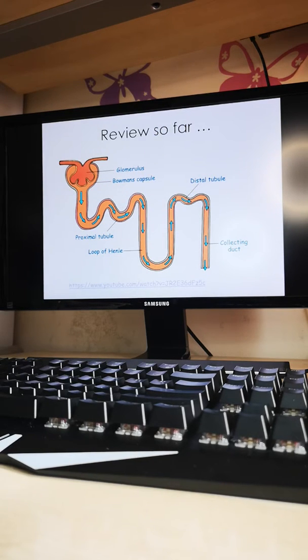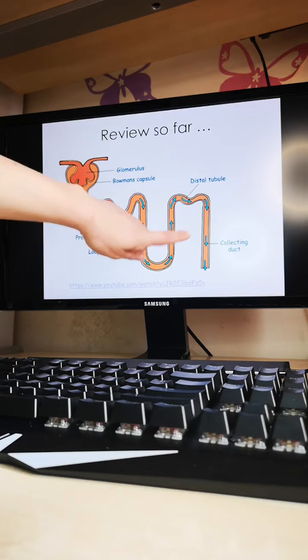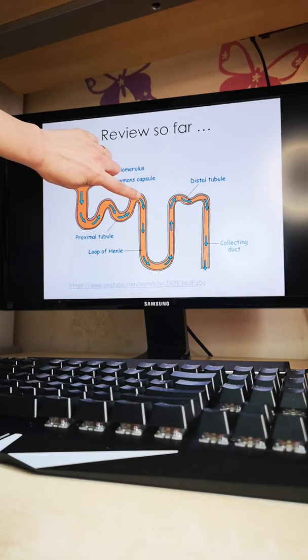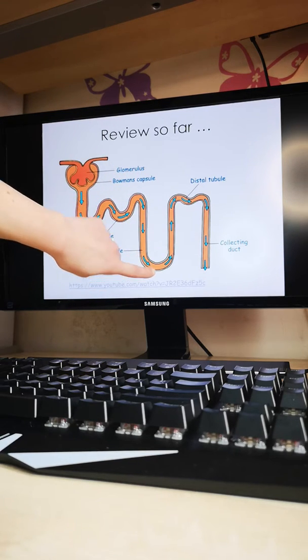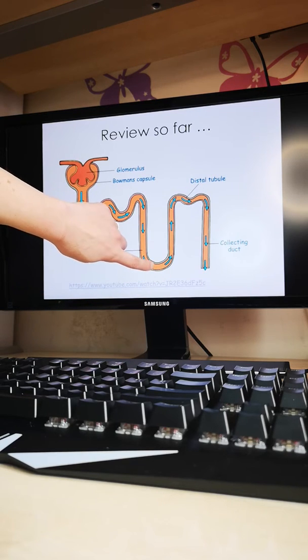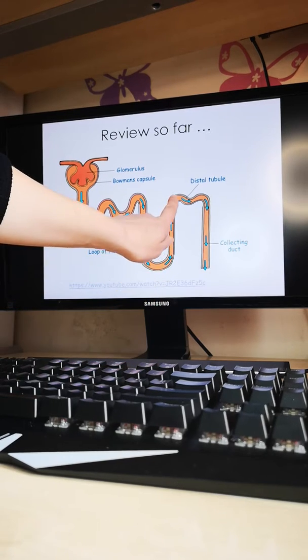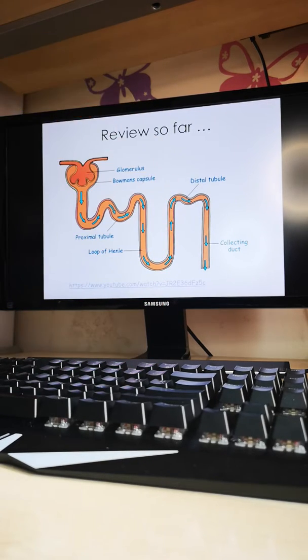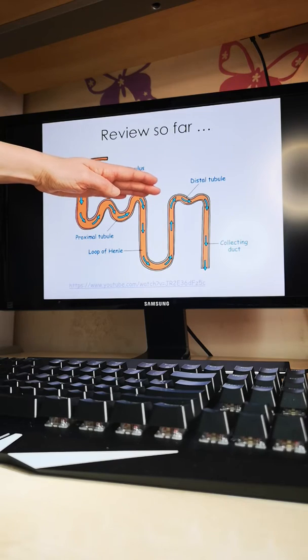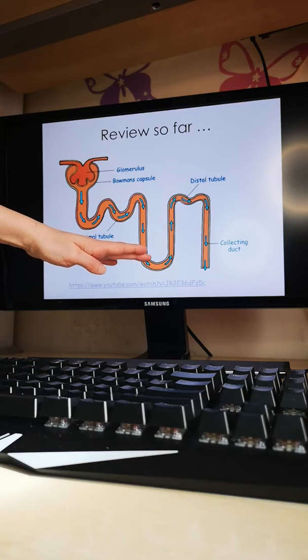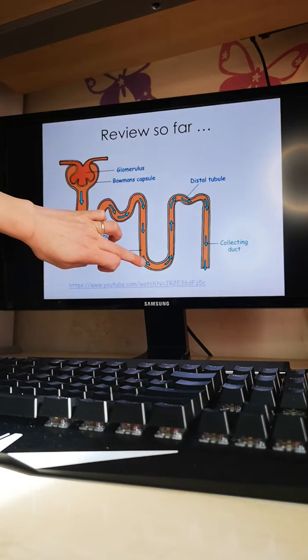So we worked our way to the loop of Henle. Now the loop of Henle and the countercurrent is probably the more difficult bit. So next to the loop of Henle, I'd be really satisfied if you'd remembered this idea of the countercurrent of the filtrate down the descending limb, and after a quick turn, like a hairpin turn, then the flow of the filtrate is in the opposite direction as it goes back up the ascending limb. And that process maintains a water potential gradient for the movement of water out of the descending limb all the way down the descending limb, remembering that that's the only limb that is permeable to water.